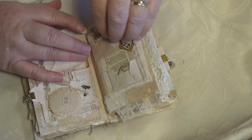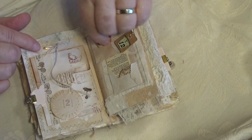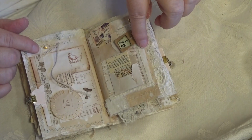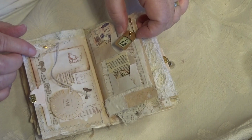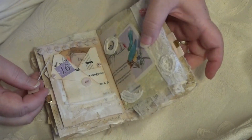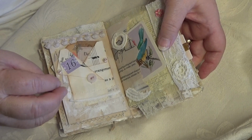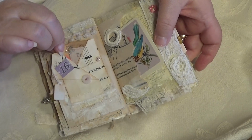These are little pockets, little envelopes that I made, with tiny tags and bits in them. Okay, a nice piece of curtain material with the stitching still on it, and one of these tiny things on a pin, a little number. This one here's a bit higgledy. There's a lot on here, but it's good. So that's hanging off this pin here. You can write something on that, I suppose.